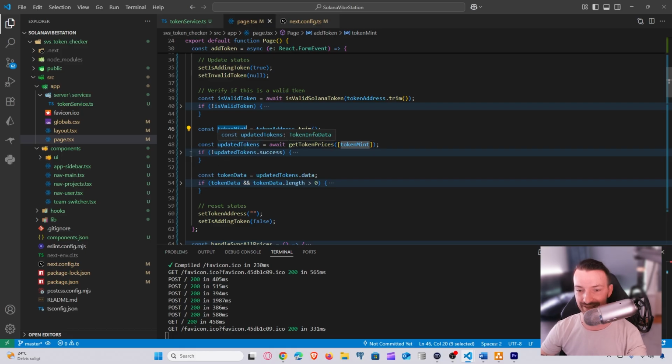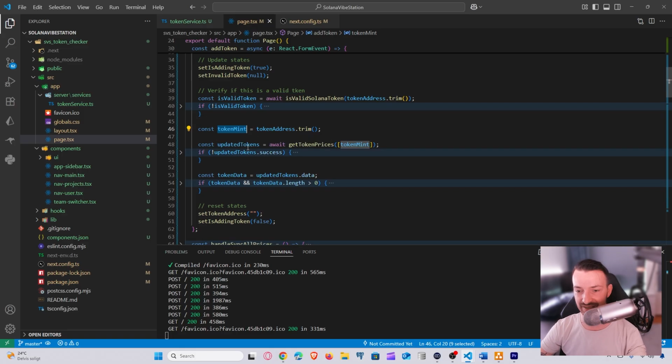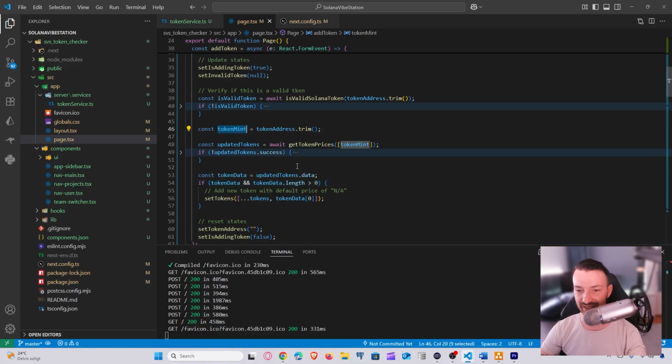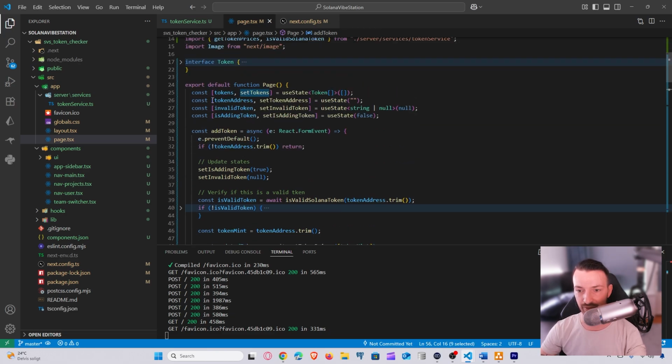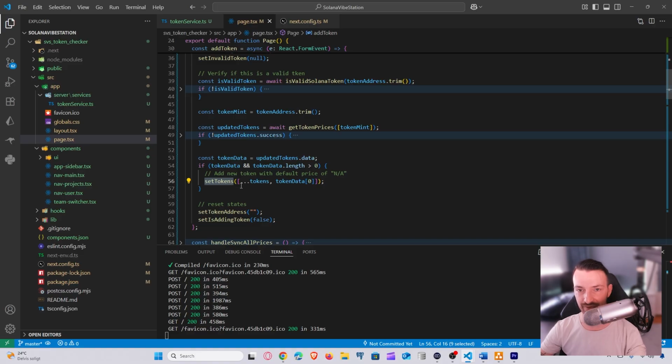And if that success value is not true, then we will output the message that is stored in the message field. However, if the success value is true, then we will move on, and we will check if the token data that was returned from the functionality here actually contains some information. And if it contains information, then we will again add that token that we just fetched the prices and the data for to our setTokens state, as we had declared here earlier on top, which is representing the token object. And that state has a set state that we can use to add tokens to that.